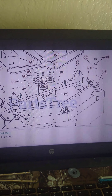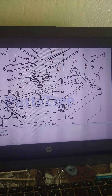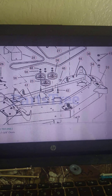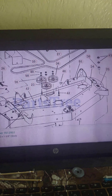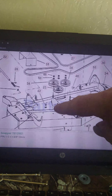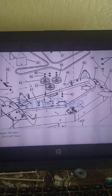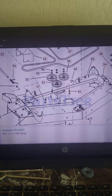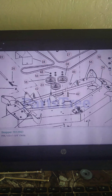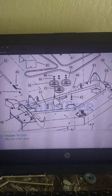These three pulleys — one goes on the bolt that I showed you guys was leaning. One of the pulleys goes on there, then on that broken bracket piece that I had and showed you, one goes out at the end of it. Then there's this other piece that it pivots on, and there's one on it, with a spring that hooks to it and comes up back this way.